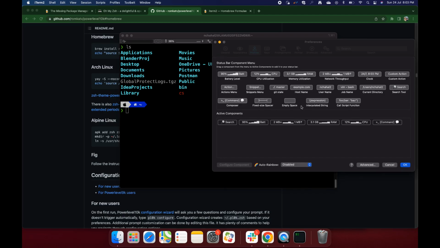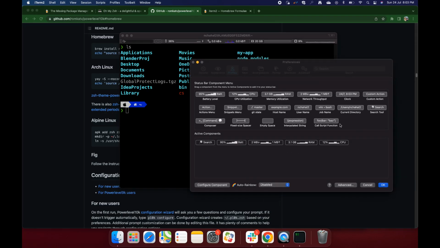Here you can drag something back to remove it from your dashboard, or select something and drag and drop it to the active components, and then click OK.